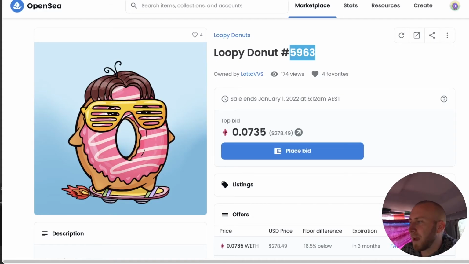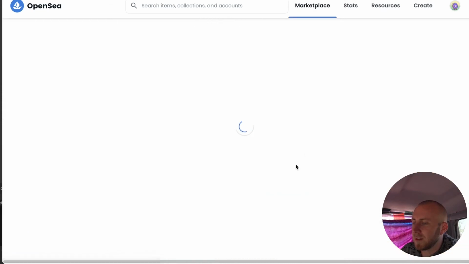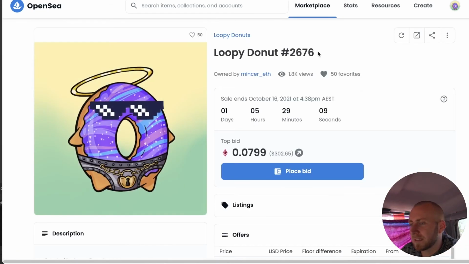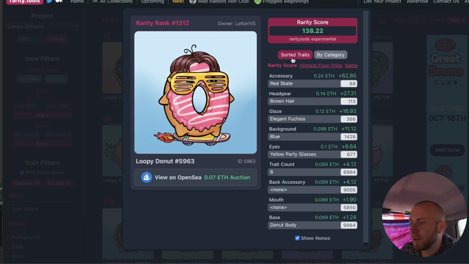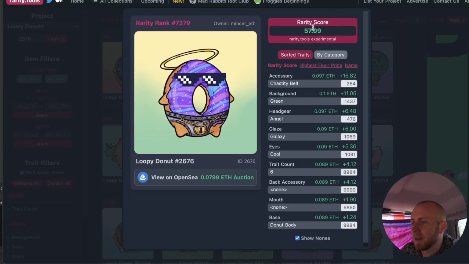Then if we go back to OpenSea and say we want to compare it to this one here with the cool glasses to see which one's a better buy. That's a score of 138, and then we go back in here, paste this one, and we can see this is only a 57, so it's rated like half as rare as the previous one. That could be a good indicator that this one isn't as rare as the other one.